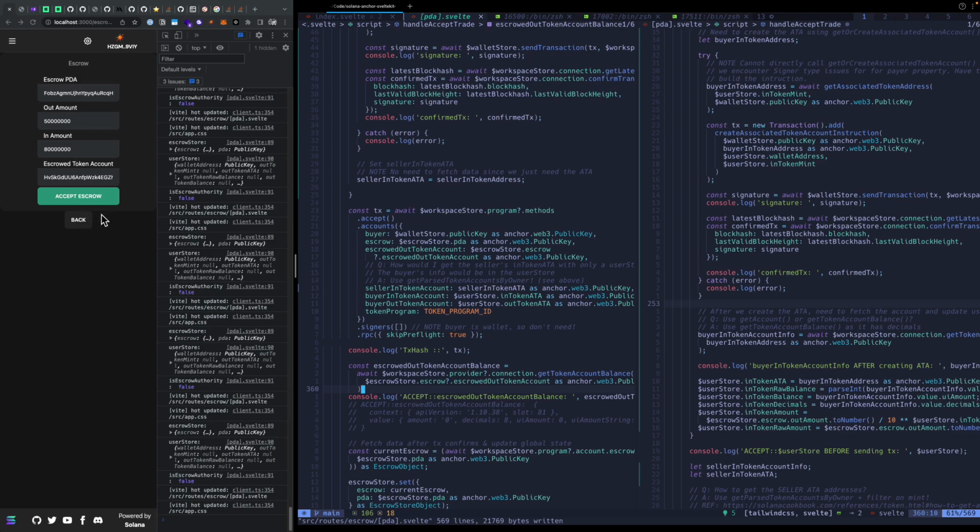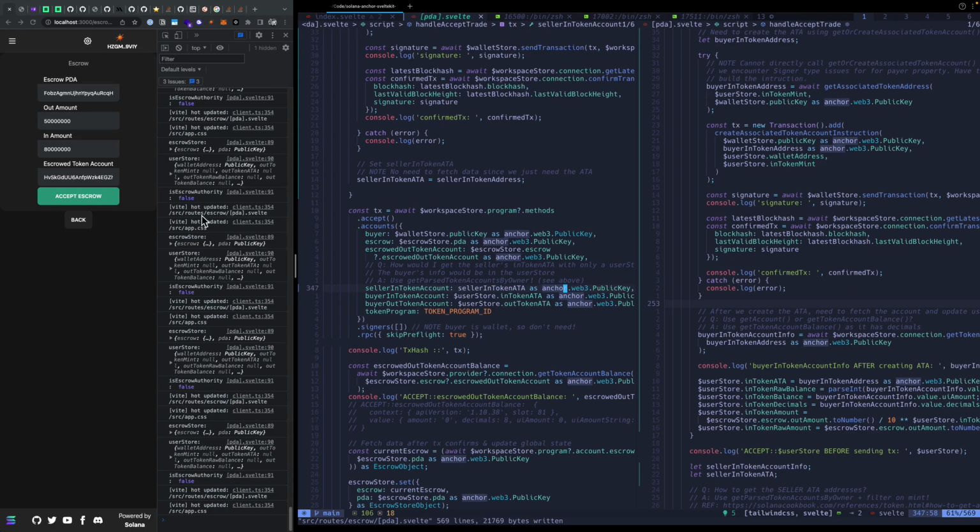And the app is pretty simple. I have create an escrow, accept an escrow, and cancel an escrow. So I only have like 3 main instructions that I'm using. So the buyer in, when they don't have an ATA, we've addressed that, and that seems to work. Now we're trying to do it from the seller's point of view, but the only thing that we need from the seller is just the actual public key of their ATA. So I feel as if we're at a good spot.